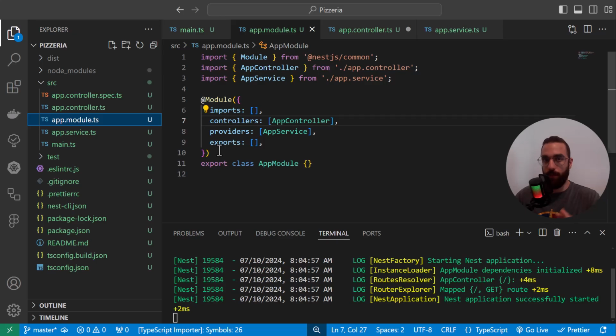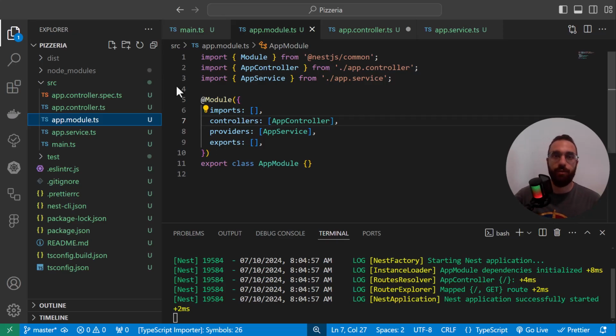Okay, I will show you later. When we want to build pizzas, for example, all the logic related to pizzas, like getting pizzas, updating pizzas, creating and updating whatever, all this logic should live in a separate module, and this module is called the pizzas module. And if you want to talk about authentication and users and how to sign up a user, how to sign in a user and log out a user, we build all that logic inside a different module called the users module.